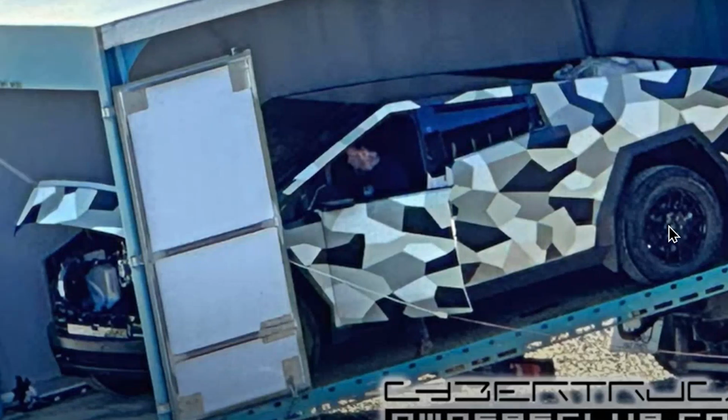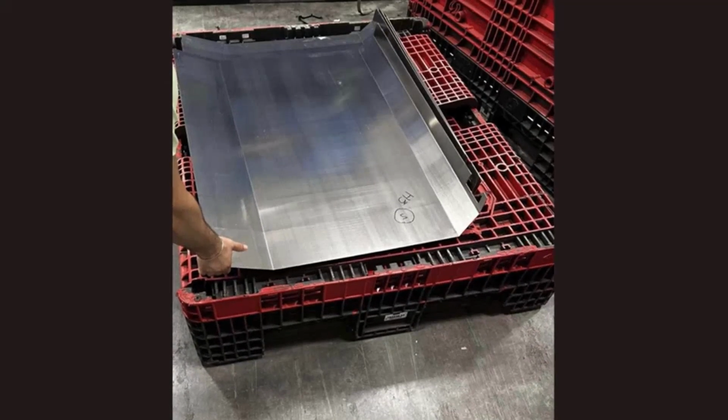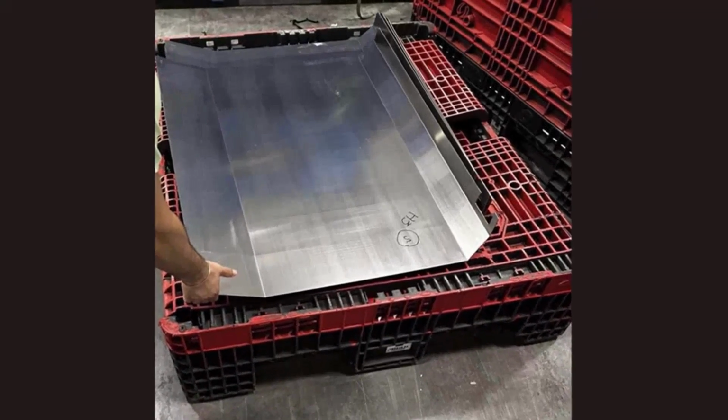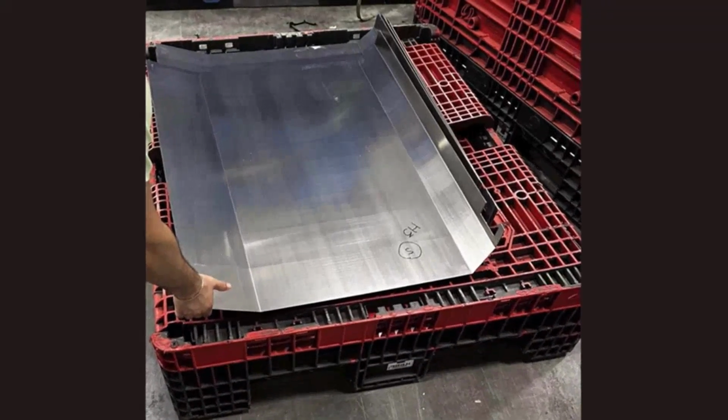Then one of these wrapped versions that was sent to New Zealand, got a photo of it here with the front trunk open. Can't see much inside of it, but you do see how it opens and how you have easy access to put stuff in the frunk. The Cybertruck, so kind of cool to see that. We got to look at some stainless steel inside the plant. This looks like pieces for the doors on the Cybertruck.